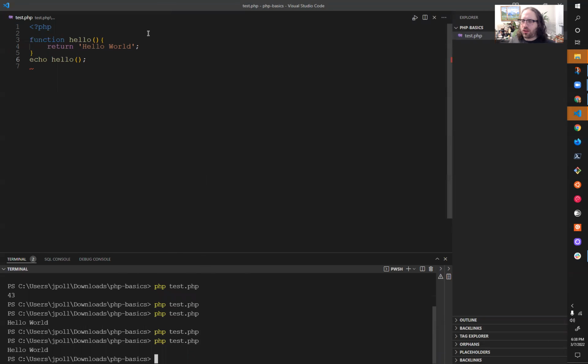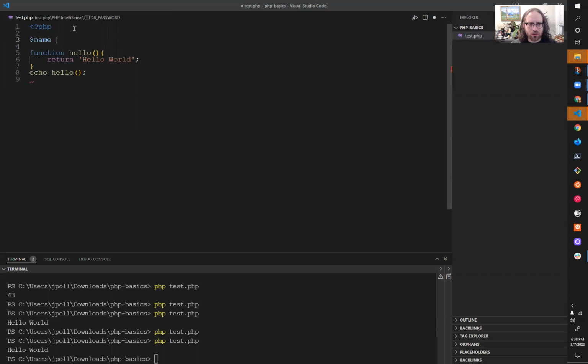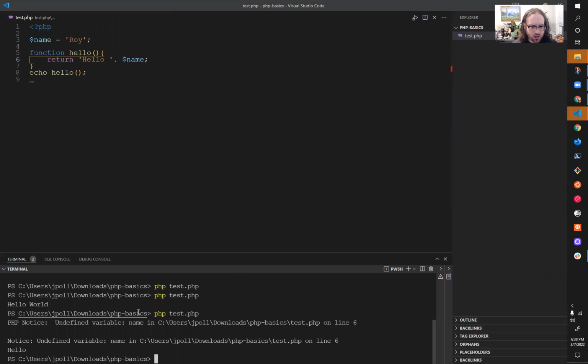We can also pass variables into functions. Like by default, if I want to turn this into something that says hello to somebody instead, hello dot name. This is going to work. You see this, we got this undefined variable, and it looks like it would work because this would actually work here.